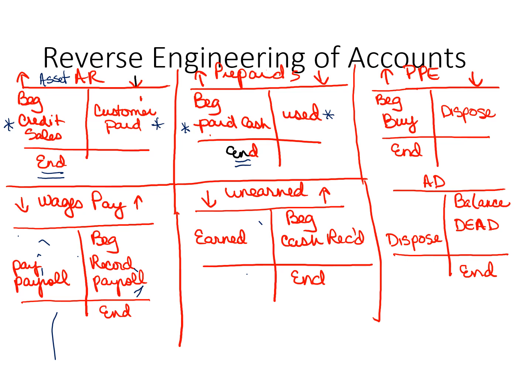Property, plant, and equipment has two pieces to it always. There's the beginning balance in, say, the equipment or the machinery account. It will have a debit balance because, again, it's an asset. When we buy machinery or any kind of property, plant, and equipment, we debit property, plant, and equipment. So the buying always shows up on the debit side. The selling or the disposing, even if we give it to the junk man, shows up as a credit to property, plant, and equipment because the equipment is no longer with us. And we always keep it at the cost of whatever we paid for that machine or that building or whatever.